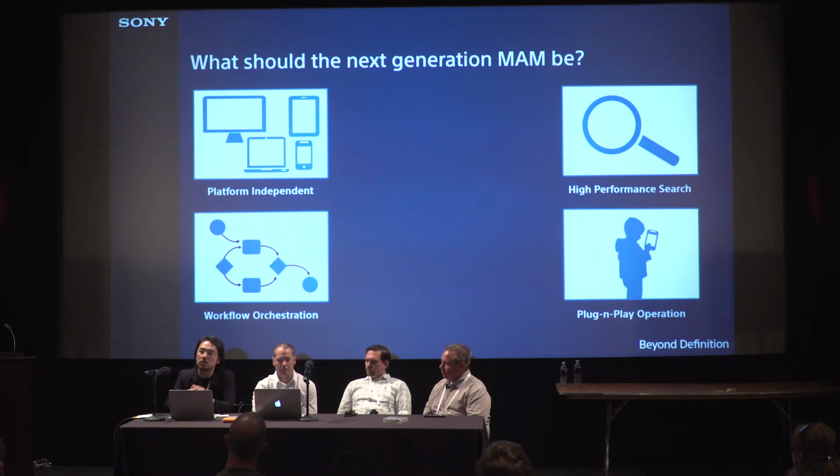Number 1, do the search. Find your content first. We have a powerful search feature to allow you to find your content. Once you find your content, you will ask tons of questions. Can I transcode to that format? Can I upload my content to YouTube? Can I distribute my content to my client? Or can I archive the content to Sony ODA or to LTO?